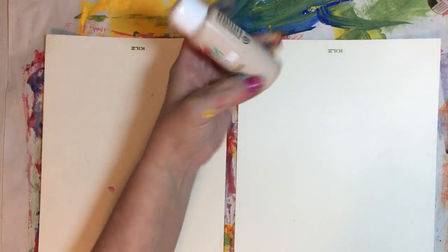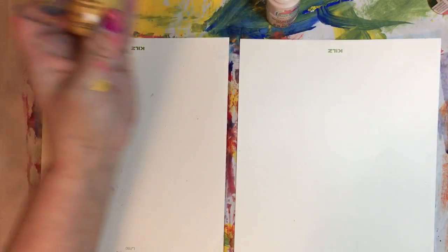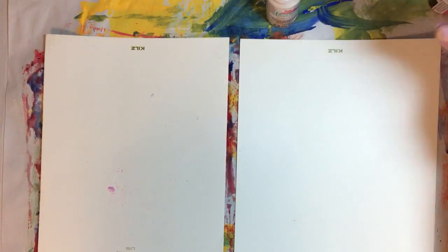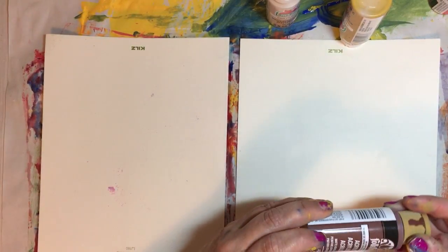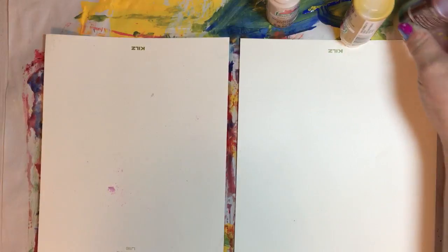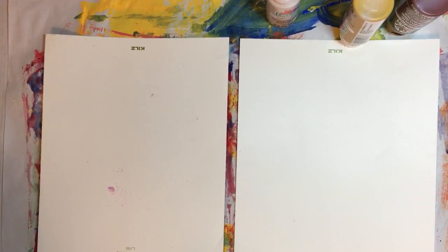I have this light mocha. Yellow ochre. Okay, yellow ochre. Got very little yellow ochre there. Might have to get out my good paints. Burnt sienna. I love burnt sienna. I forgot to put that metallic purple on. Yeah, but I'm going to do that later. Let's see. Burnt sienna. We have this midnight blue. Like burnt sienna.